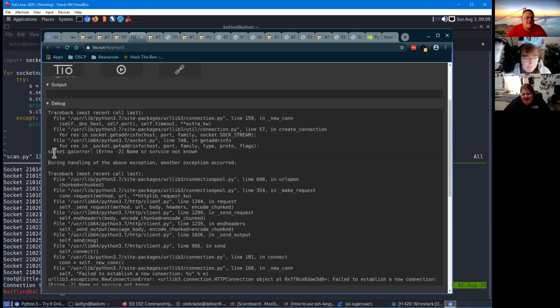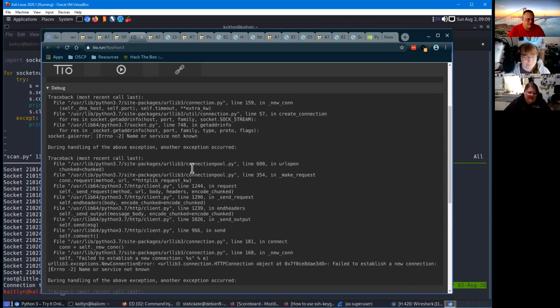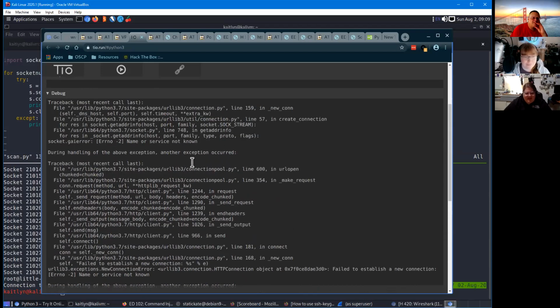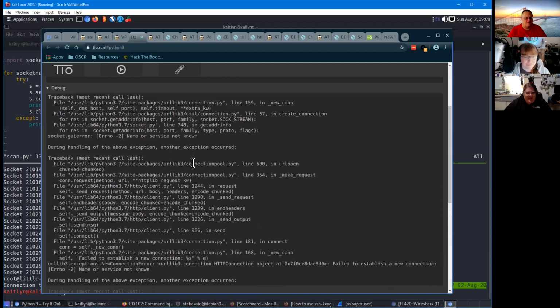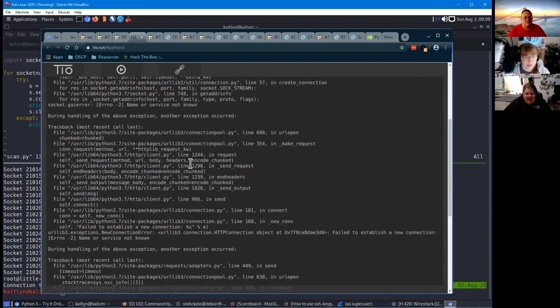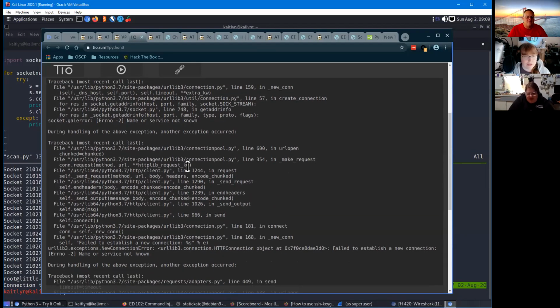Sorry, Caitlin, I had to chime in to emphasize that because I've taught a lot of beginning coders, and they see all that text like you see on Caitlin's screen, and they panic, and then they don't read the error messages. They just say it's broken, I don't know what to do. The error messages are your friend, you've got to actually read them because they'll tell you how to fix your problem.